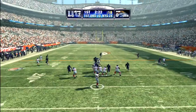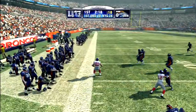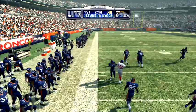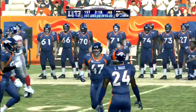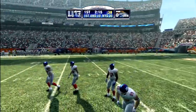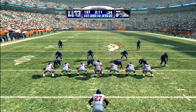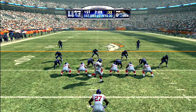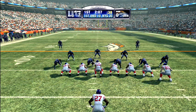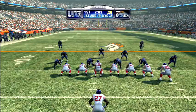He looks to throw on 1st down. Throws it short, and he caught it. And he's knocked out at the 35. And a nice pass to the tight end. So much of the game today revolves around those substitution packages, trying to bring extra defensive backs on the field to try and help against the pass. But when you have a big receiving tight end, that really makes that plan awfully tough to execute.